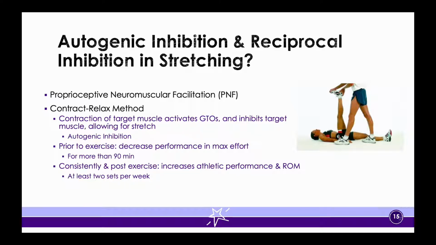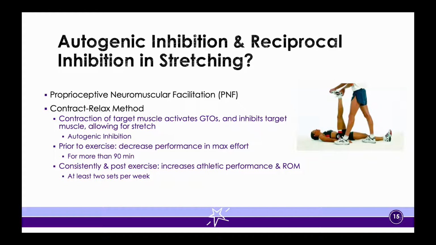So what it is, the PNF is always assisted stretching, and that's either from another person or potentially you could be doing it through the use of a strap if you are doing it by yourself. But to do it most accurately, it's usually with an additional person assisting you in the stretch. And you can see that in the picture right here. The Contract-Relax method, you get contraction of the target muscle. So whatever we're trying to stretch. So right here in this example that we're going to be seeing, they are trying to stretch the hamstring.